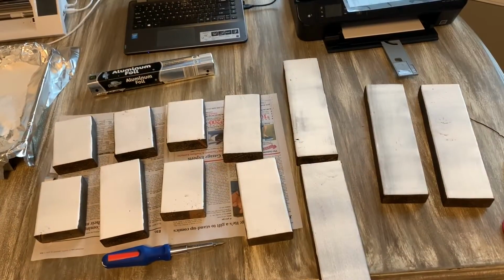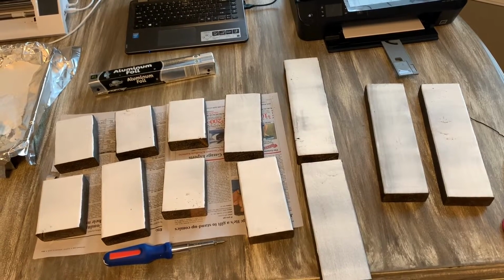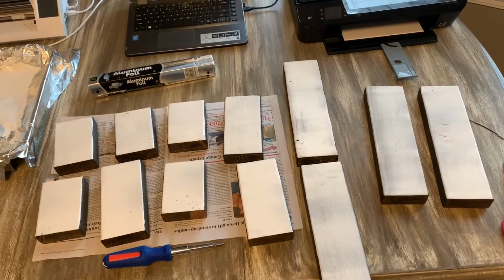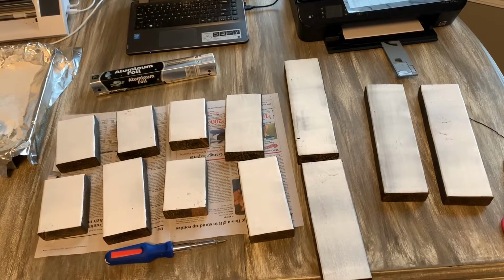So my wood is all painted. I'm gonna let this dry for probably about 20-30 minutes, and then I'm gonna come back and give it a second coat, and depending on what it looks like, I might do a third. It just depends on the coverage and the saturation of the paint.